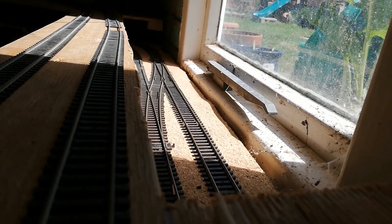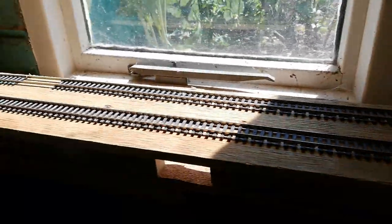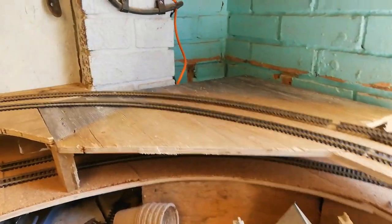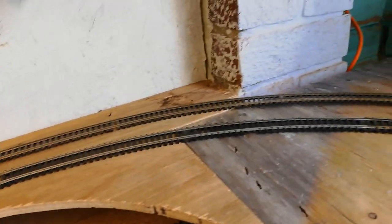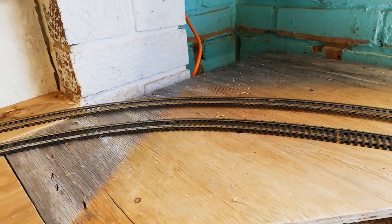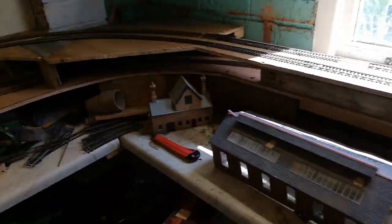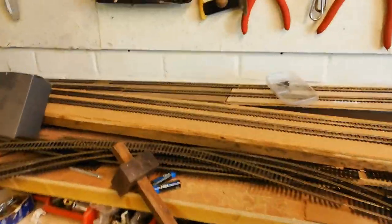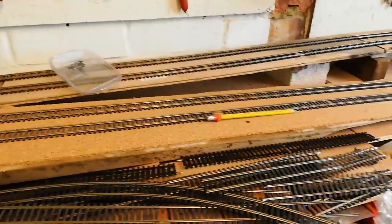That allows me to get the points in and do any maintenance needed on the track. We've got an area here which is raised to link up with the next corner, which is now all connected up, screwed down, and running full length all the way around — just got to get the track cut and joined up nicely. We had a thought that we could put an engine shed here and also have a line that runs around the back of the engine shed, coming along to a couple of long sidings up by the up gradient of the track.